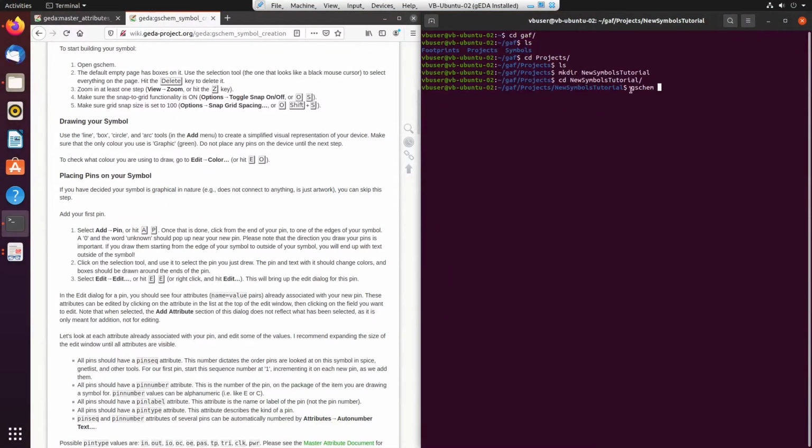So what we want to do is start gschem from the terminal, and not only from the terminal, but we want to make sure that we are in the right folder, the right directory, so that we are consciously loading any configuration that is on a per project or per user basis correctly. And of course, in this case, we have just created this folder. So if I do ls, this folder is empty. But just as a matter of habit, it's good practice to start gschem from the terminal and in the correct folder. So let's start up gschem.